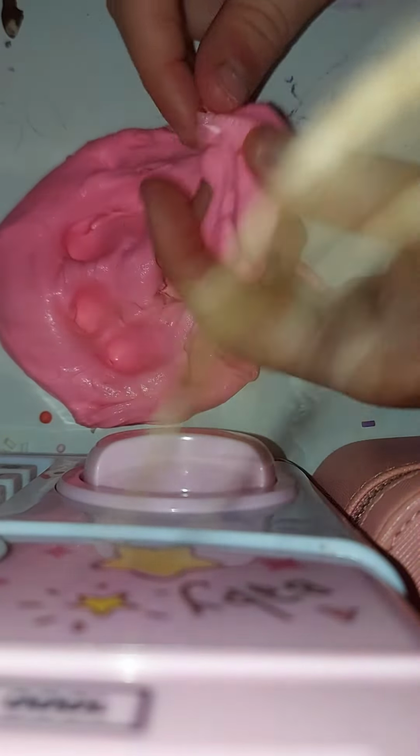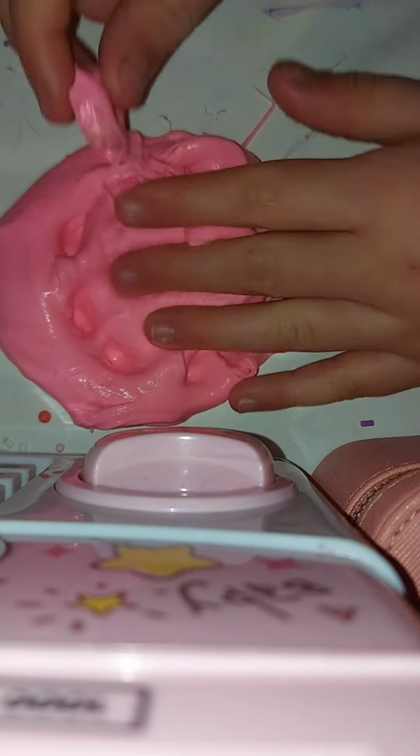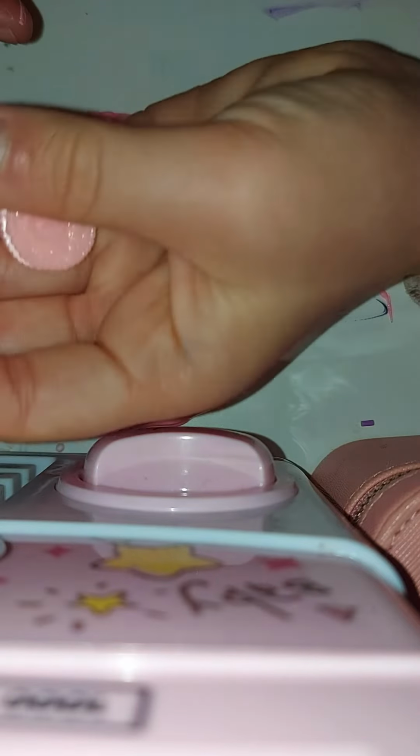Sometimes the slimes that you add too much lotion in melt. So in my recommendation, we could just, you know... Jeez, okay. We could just do that. Okay, and we've got a really, really nice macaron jam.